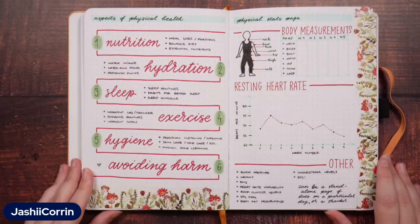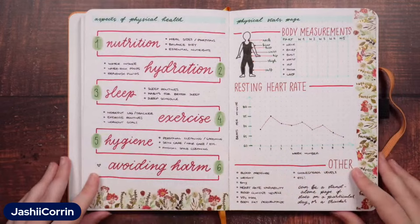Either writing or watching Jashi or Mark or Erin while journaling and working. Nice. Oh, aloha from Hawaii. I so want to go to Hawaii. Vogel wants to really go to Hawaii one day.